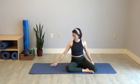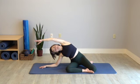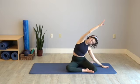If you want to stay in this position, that's great. Right hand is going to come down, and maybe you start to walk yourself up and over. You can come down onto that elbow if that feels good. So you're sort of, again, lifting through that right waist to stretch open to the left, and then carefully bring yourself back up. Left hand comes down, right arm reaches up and over.